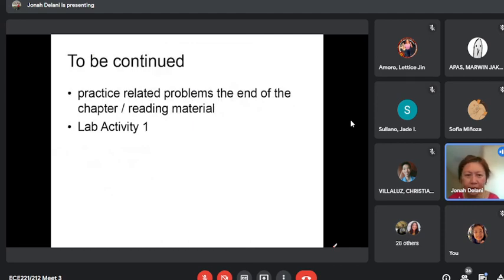Let us end our discussion here. So series, I might finish up. I posted lab activity 1. So please practice. Although we have not completely discussed the entire chapter yet, please practice the related problems at the end of the chapter. The series configuration is already covered, and for load line analysis, the part is there. Let me know if you have problems.